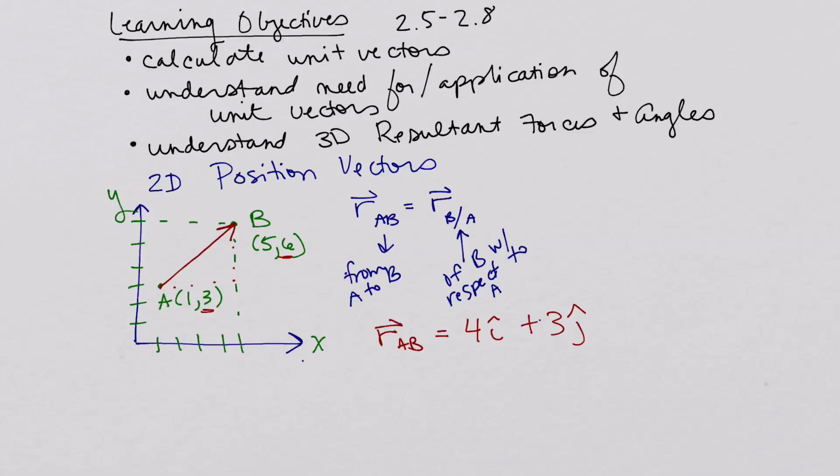So the position vector is a fixed vector which locates a point in space relative to another point. So that's A to B, or of B with respect to A. The magnitude of R AB would just equal the square root of 4 squared plus 3 squared. And that's one of those common triangles, so we know 3, 4, 5, so we could just say 5 is that magnitude of AB. So that should be a review.